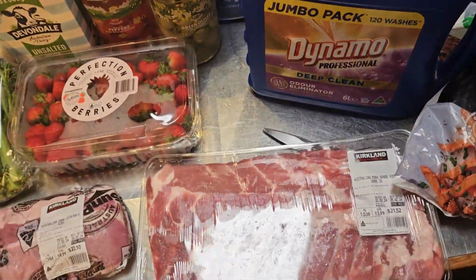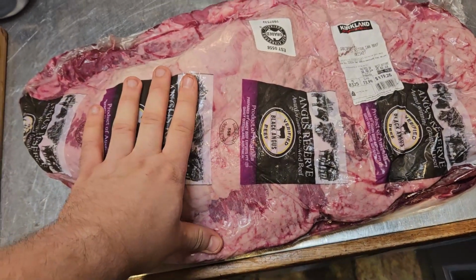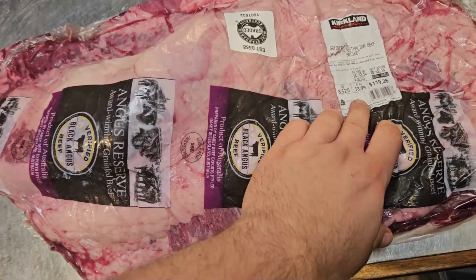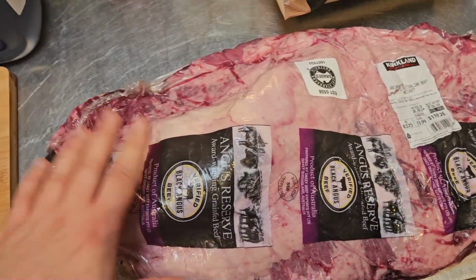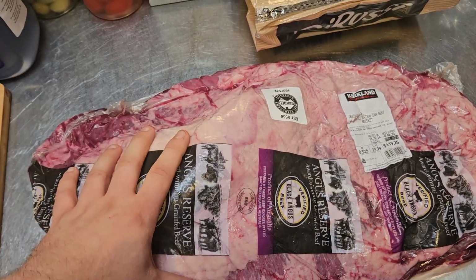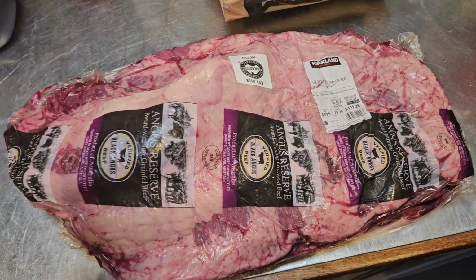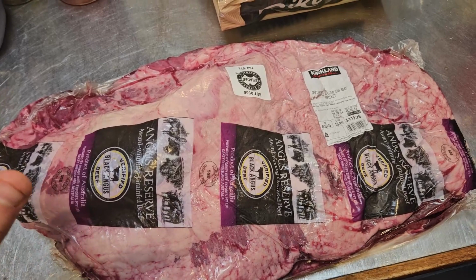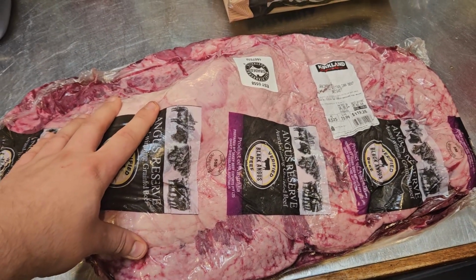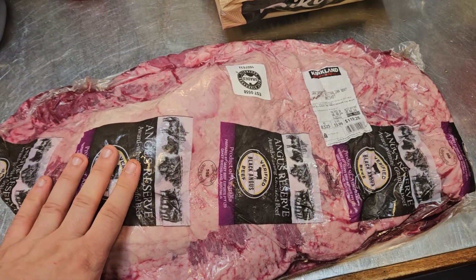And then lastly, I got this huge hunk of meat. So this beef brisket, now it was $120. The price of it is actually pretty good, so $13.99 a kilo. And what I'm going to do is portion it up, vacuum seal it, and freeze it, and that just goes amazing in the smoker. I'm still playing around with brisket recipes, so I'm not an expert at doing brisket yet, so that's why I haven't done a video. But if you'd like to see my technique or anything like that, let me know in the comments below and maybe I'll do one.